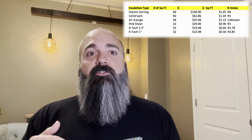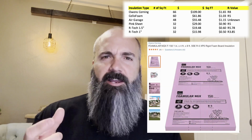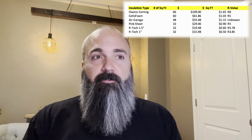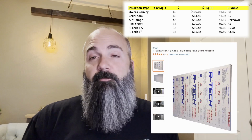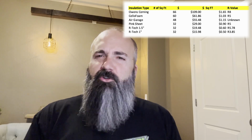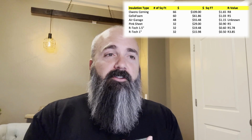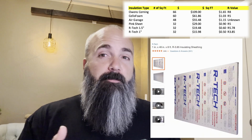Then moving down the line to the R5 is the pink sheet polystyrene or polyisocyanate, I forget, it's the thick hard stuff, 1.5 inches at Home Depot or Lowe's at 90 cents a square foot. The R-Tech with the words across it at R5.78, which is a pretty good deal for 60 cents a square foot. But then you have to see those words on your garage door, or you have to paint it, or you have additional labor and time, and time is money, right? And then the thinnest stuff, the R-Tech 1 inch, is 50 cents a square foot at an R3.85.